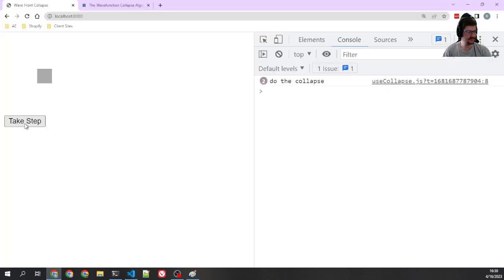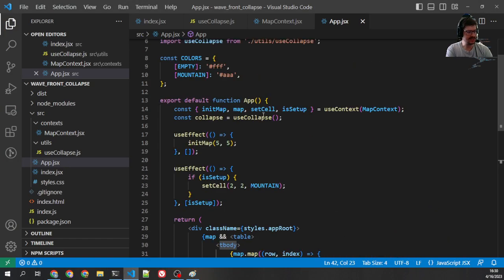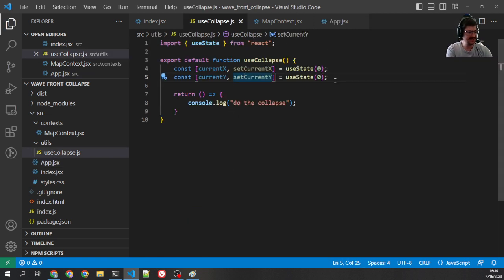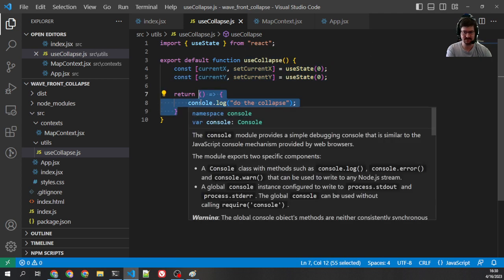So now it only runs the collapse when I click the button. That's a very common way of building a React hook: you set up the use, and it returns a function that you call whenever you want to actually take the action. You may call it immediately, but you don't normally do the business logic inside the body of your hook. You do it inside the returned function.